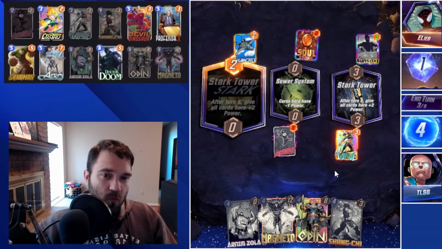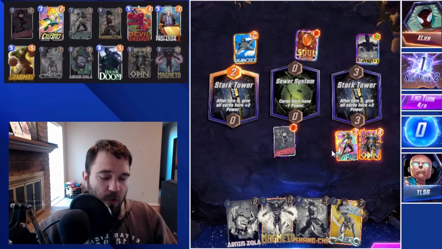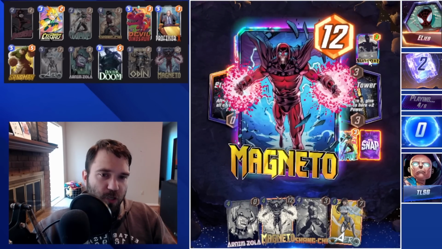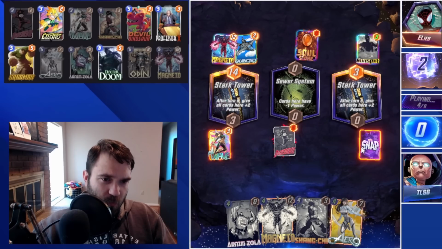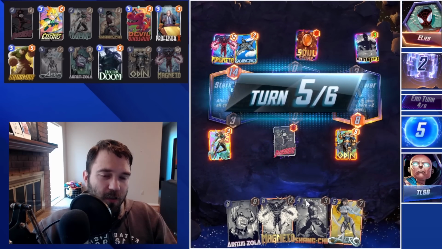And so, okay, the far left lane turns into Stark Tower. We do get our arrow. I think we're going to Odin here to re-trigger Wave. They do Magneto. Oh my gosh. Okay, well, our Odin is actually not going to hit anything here.